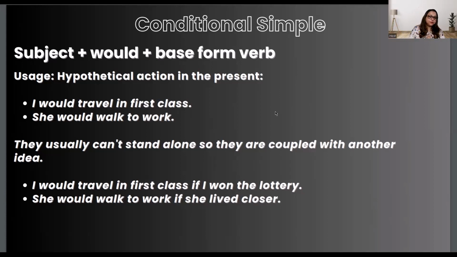Now, pay attention. Would is followed by the first form of the verb, since it is a modal, but the condition clause is followed by the simple past. So, hypothetical situation: I would travel the world if I won the lottery.